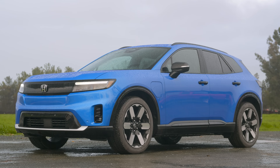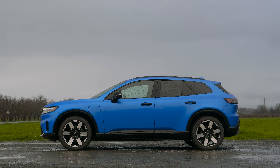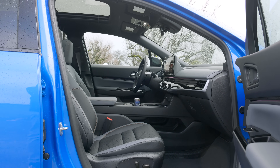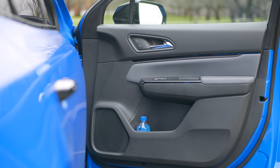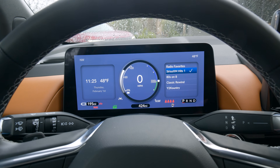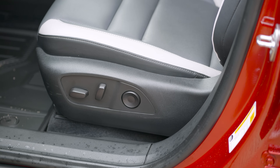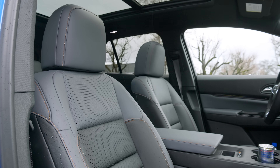From an exterior perspective, despite the GM bones, it actually looks like a Honda product — fairly well styled. That Honda ergonomics philosophy carries over into the interior. If you've never been in a GM before and you're walking into your Honda dealer, for the most part it's going to feel like a Honda product: good door pockets, no gimmicks, everything traditionally laid out. The truth is, because this is an Ultium platform, if you look at the individual switchgear — seats, interior electronics, infotainment — it's all GM. Whether that bothers you, I'll leave up to you.